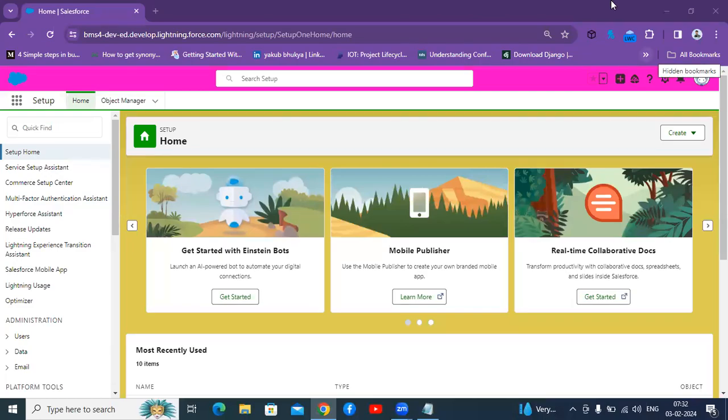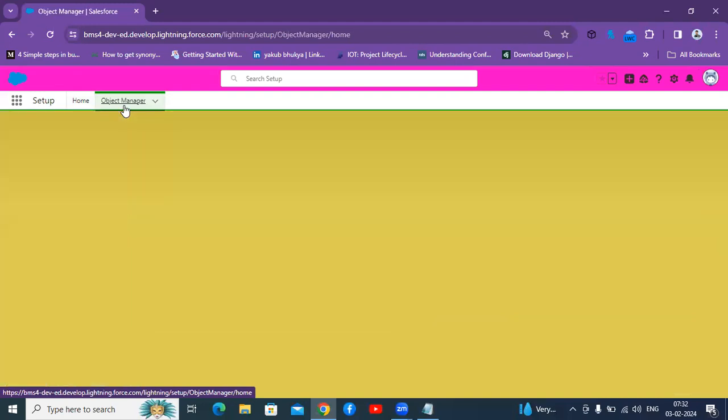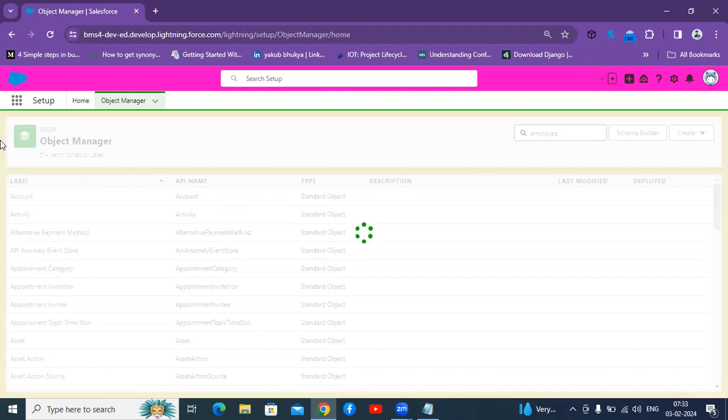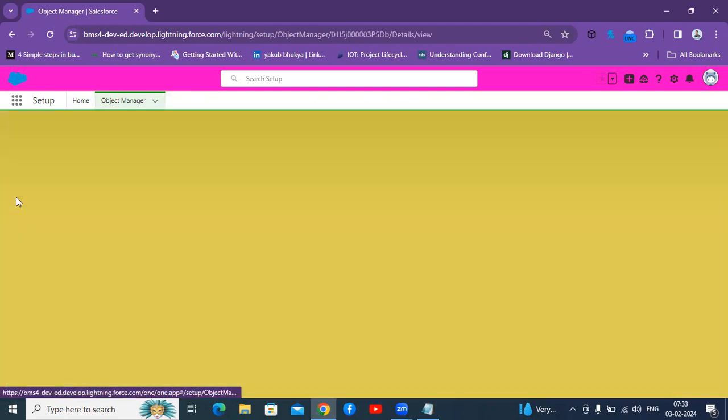So coming to the page layouts, we can control the page layouts based on the profiles. But my requirement is that, for the same type of profile also, for some records I have to display the page layout in a different way, and for some types of records the look and feel of the page will be different. So which object did we create? Employee, right? Yes. I'll go to this object.